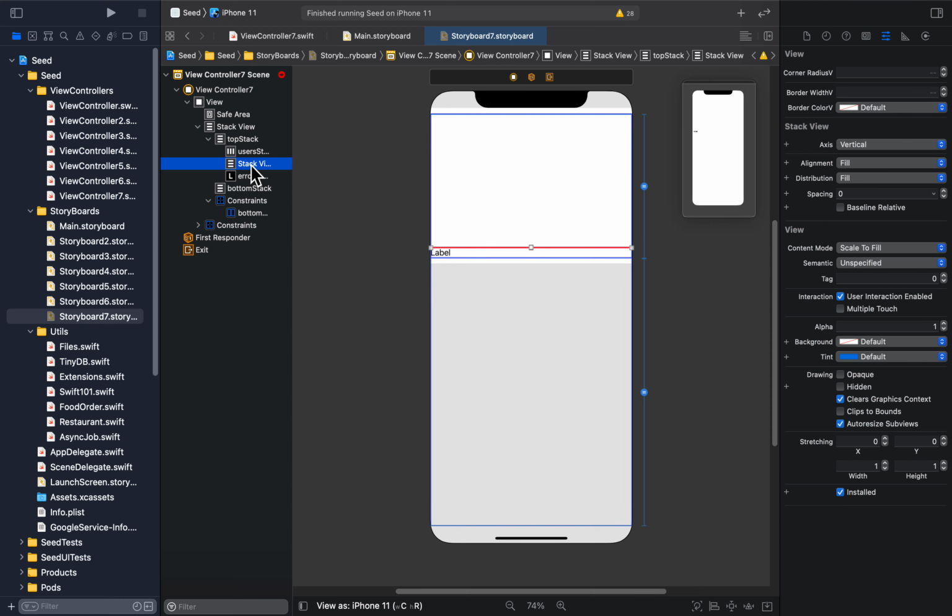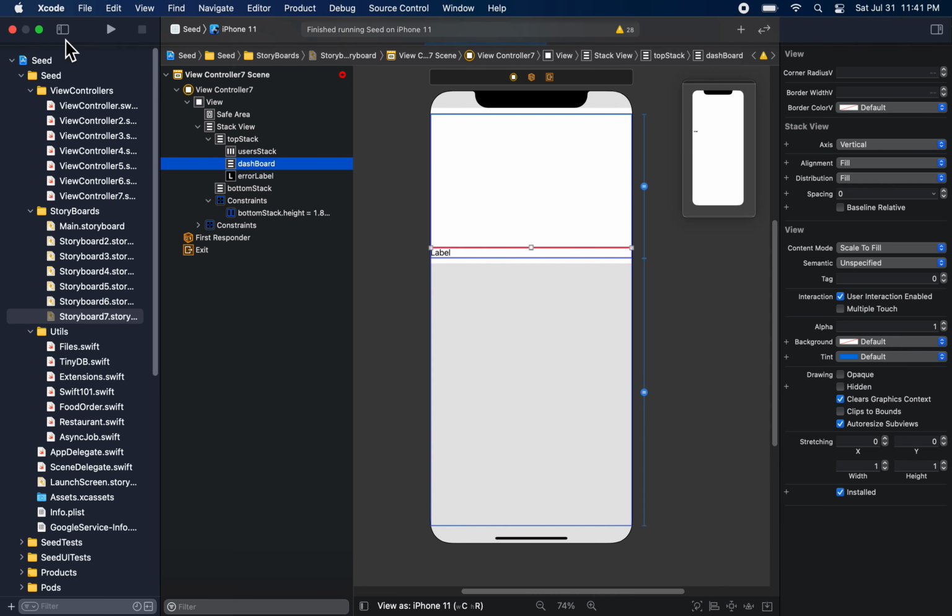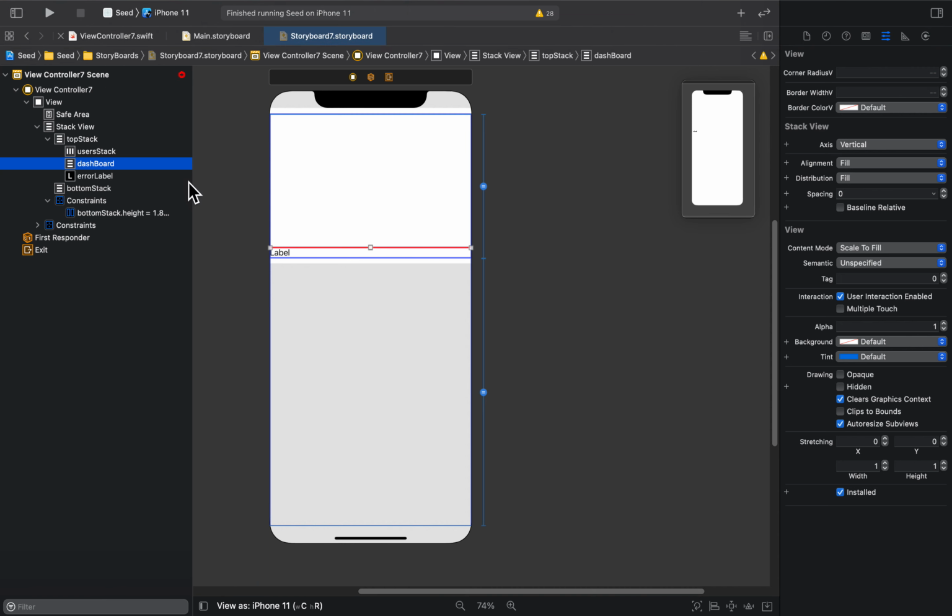And then this one, let's call it dashboard stack. Or let's take out the stack, let's just call it dashboard, just to keep it simple. Okay, so we have the dashboard.